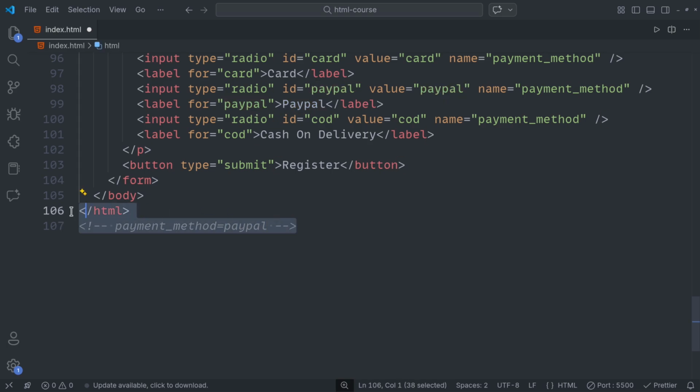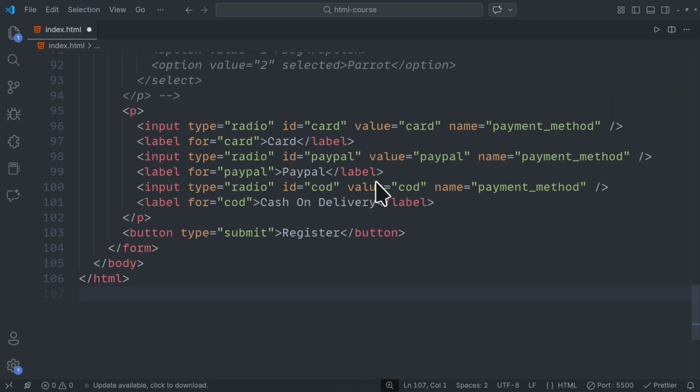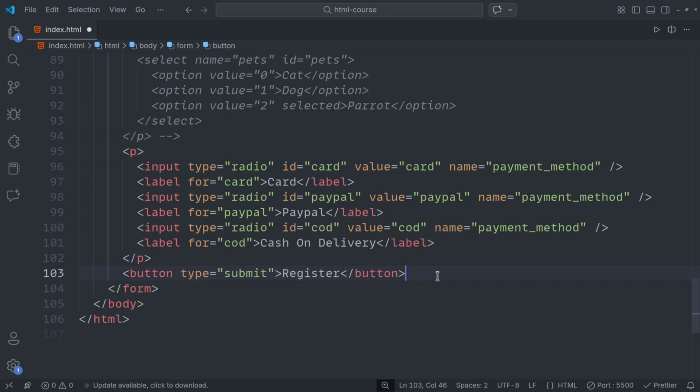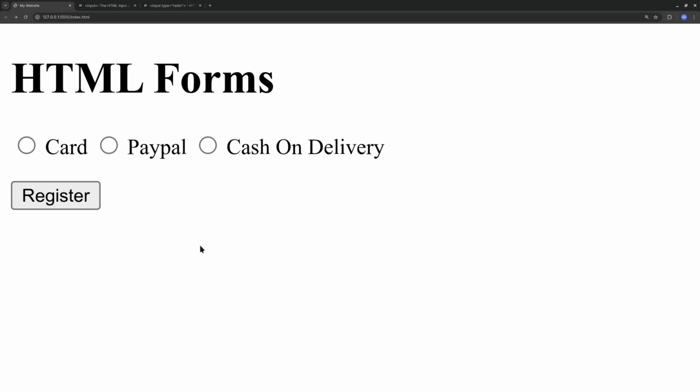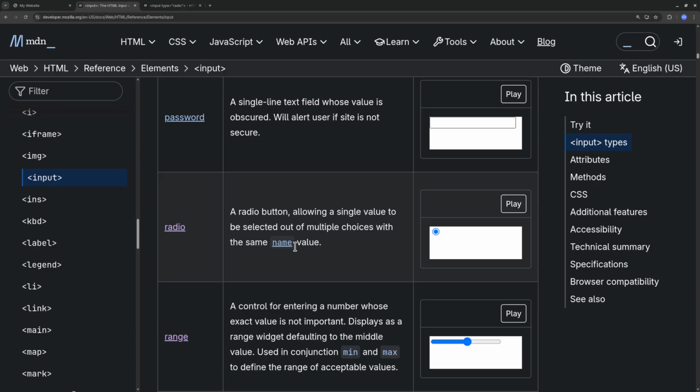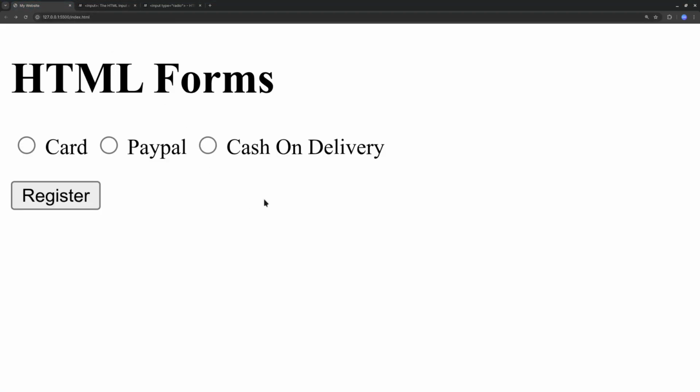In that way we can have the value attribute, and inside of the backend we can do something about the submission of the form. So all right, this is the radio input buttons, or the radio inputs, in HTML. Once again, whenever we have some related options and out of these options we want only one option selected, we can use the radio button and radio button groups, basically the input group, to do that. All right, so this is the radio button input in HTML.